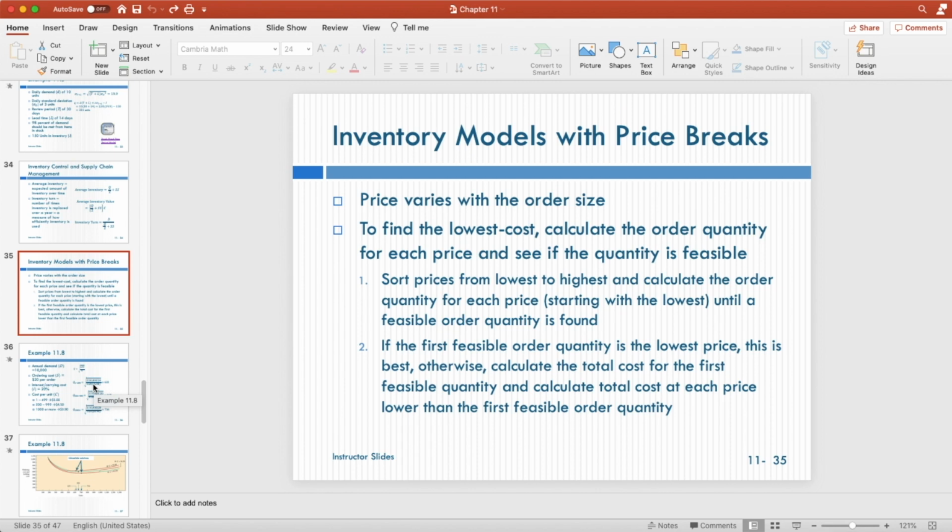Mathematically, the math problem about the price break model is a little bit harder, but the key point is similar to what we did for the fixed order quantity model. So I don't require you to go through the math related to the price break model. But if you're interested in it, especially the quantitative calculation procedure, you can look through it, and if you want to discuss it with me, feel free to contact me. I will help you get the essence of it, and let's discuss it.